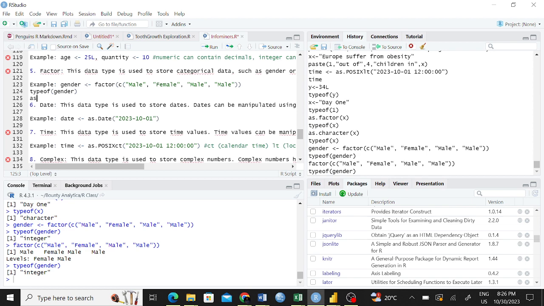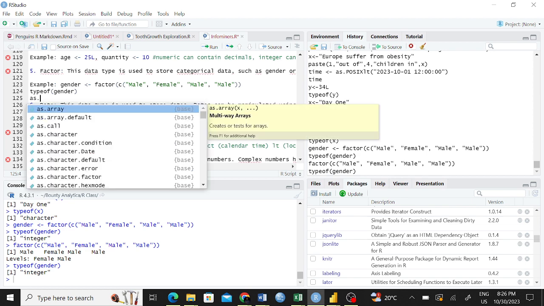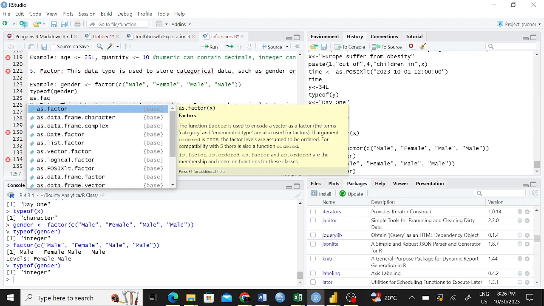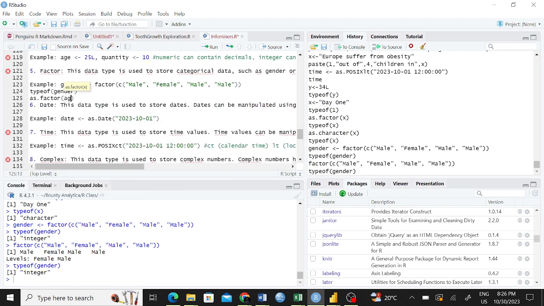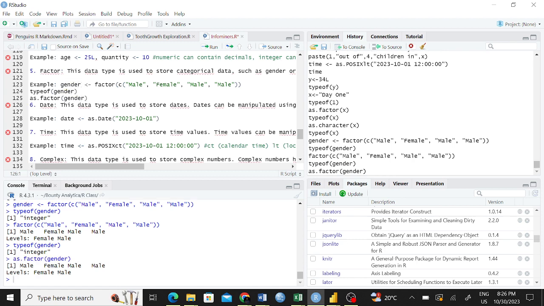Let me try it again as.factor gender. So levels, female and male. So we have only two factors, that is two categorical levels, which is female and male.